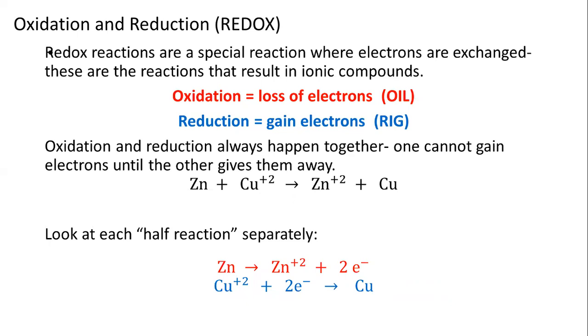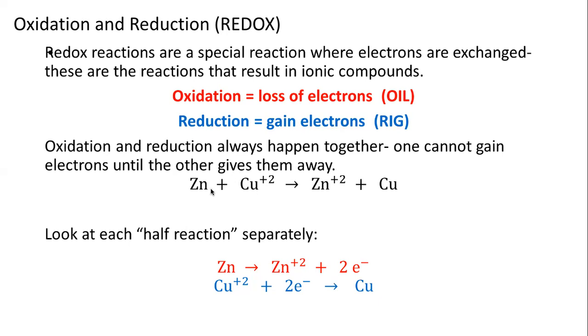So here we have this reaction where we have zinc and copper, and the copper has this +2, and we learned about charges. And this is a redox reaction because this zinc is going to have a +2 charge, and then we're going to have copper. And so we're actually going to look at these reactions separately. We're going to look at what we call half reactions. And so what's happening here to the zinc, we're going to isolate.